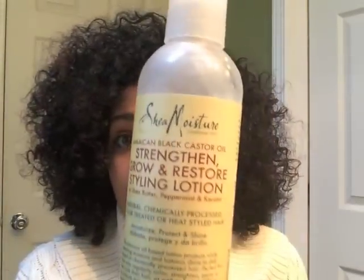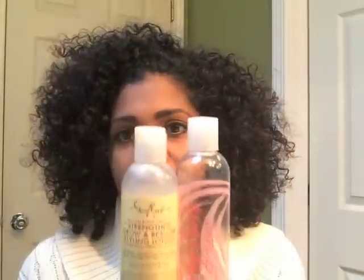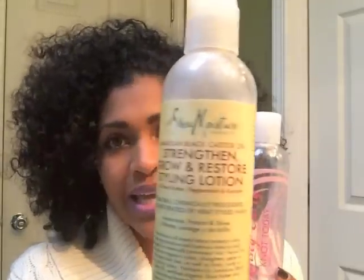My good old staple — a lot of you guys have been asking, are you still using this? The Kinky Curly Not Today. Do you think I'm still using it? Look, I absolutely love this stuff. I actually alternate with the Kinky Curly Not Today and the Shea Moisture Jamaican Black Castor Oil Styling Lotion. I alternate my wash and goes these days because about a month and a half ago I had protein overload on my hair from using the Jamaican Castor Oil all the time — it has a lot of protein in it. I absolutely love this stuff and it was doing wonders for my hair, but I was using it too often and all of a sudden my hair felt kind of hard. I realized it needed some moisture. So I alternate — the Shea Moisture Jamaican Black Castor Oil Styling Lotion is moisture rich, and the Kinky Curly Not Today is protein rich. Gives me a good balance when I alternate my wash and goes. Normally I do a wash and go once a week.